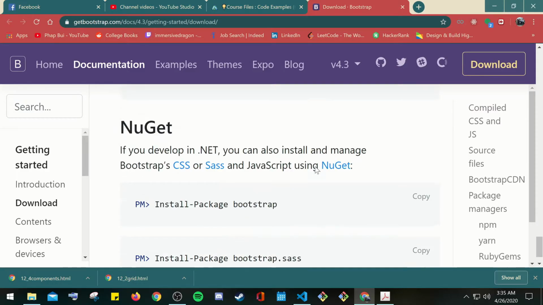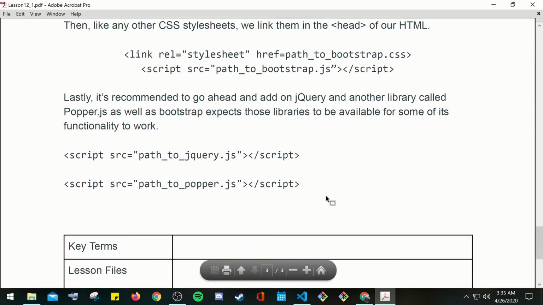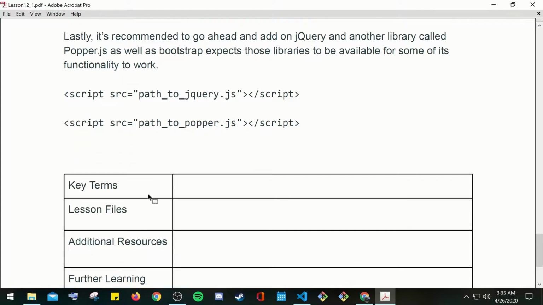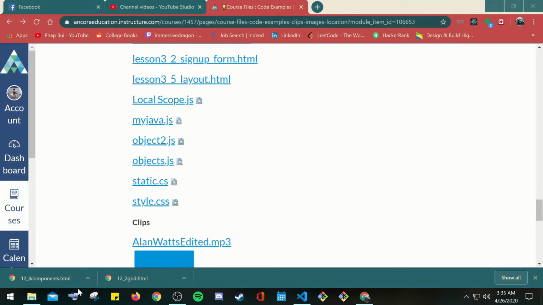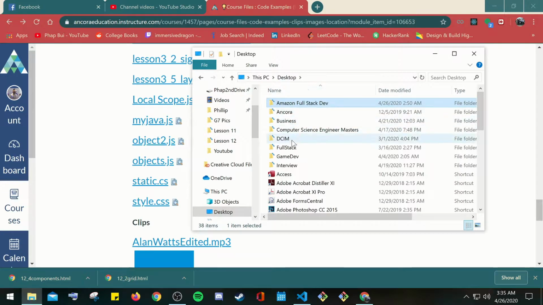Alright, so we got Bootstrap downloaded. You guys already know that to add Bootstrap into your file, you just do a link rel or script src and add it in that way. If it's Bootstrap CSS, then you do this, and if it's JS, then you do script. Let's go ahead and jump over to point 2 of our lesson.